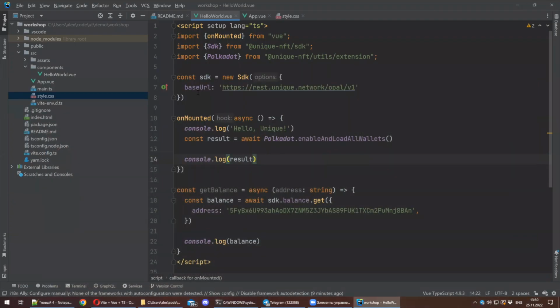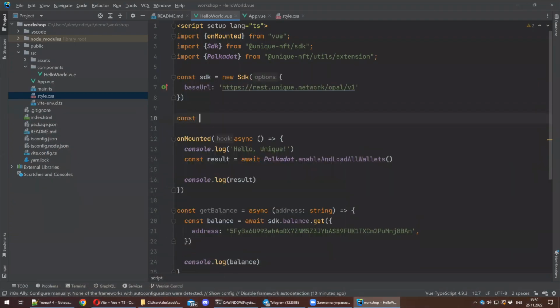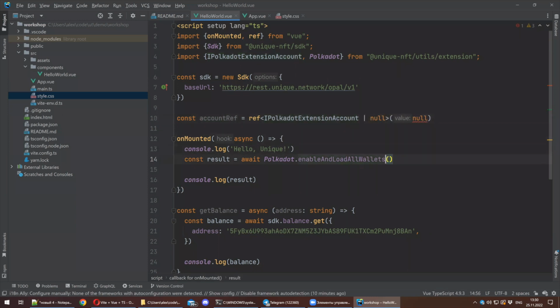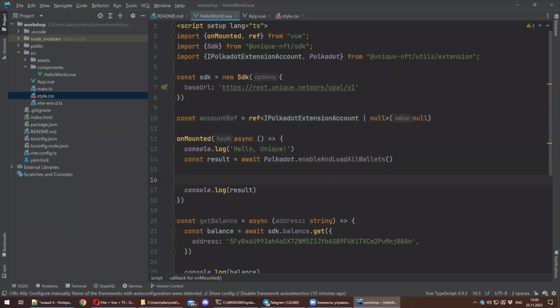And let's use it. Let's create some variable with more lifetime than just one function. Account. And let's save it to the variable.